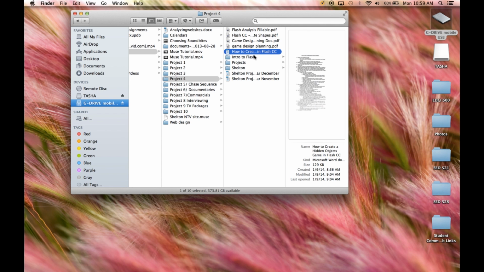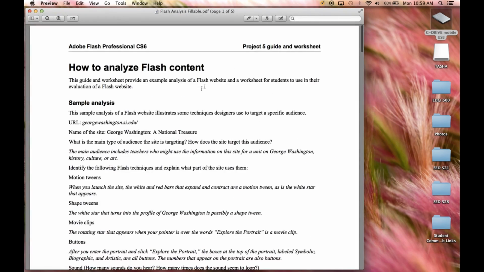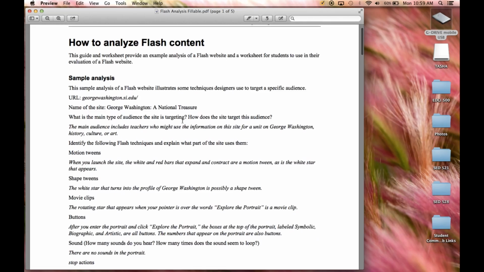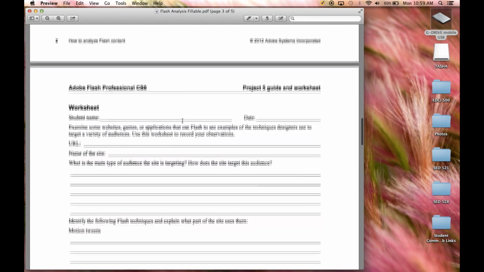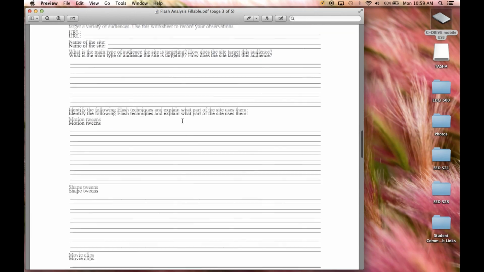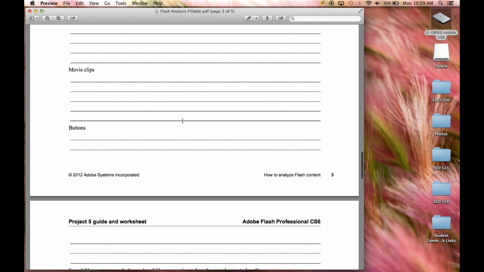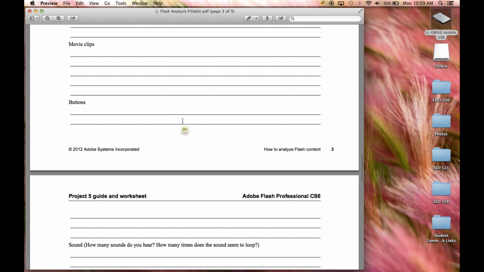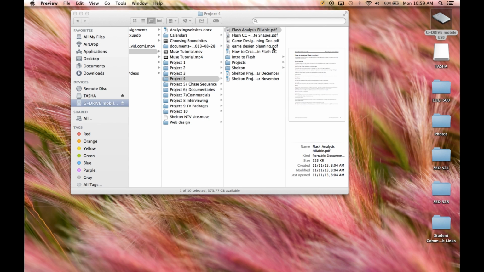I also give them some documents that they have to fill out, some things that they have to analyze, some Flash content, some Flash games. So some sort of worksheets, but it's more geared toward getting them thinking about how they wanted to do their own Flash games. So it has them evaluate a Flash game that was already done. They fill that out and turn that in. So there are a bunch of different steps to this project that they had to do. It wasn't just, create your own game. They had to do a bunch of different things within the time frame that I gave them.